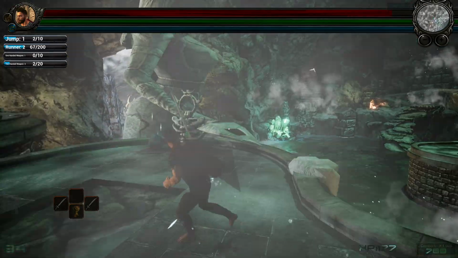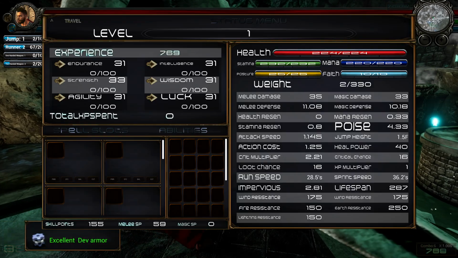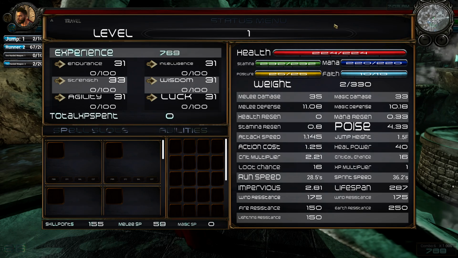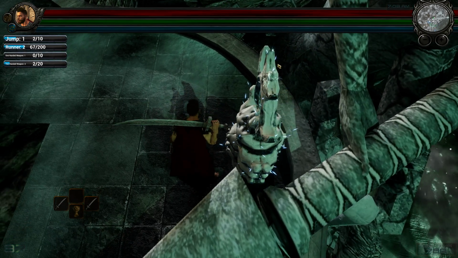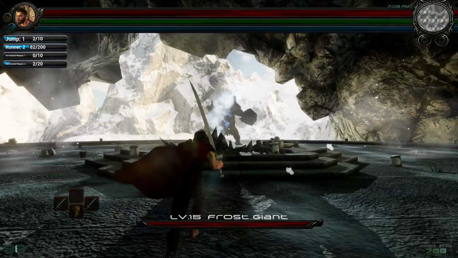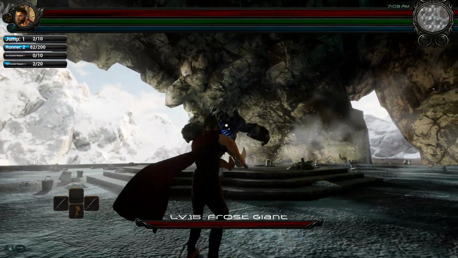We got another chest here. So we can now travel back to where we came from. But we're not going to do that. We're going to go ahead and fight the boss here real quick, because, like I said, I got a legendary drop on my dev armor. Here we go. Come here.